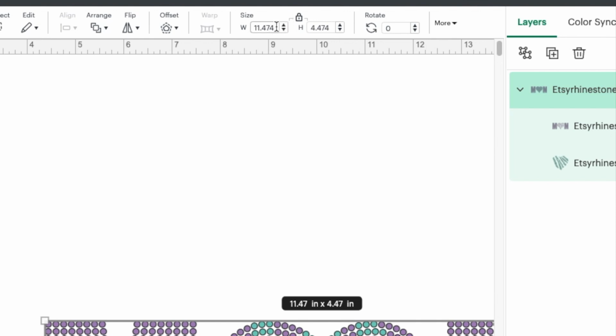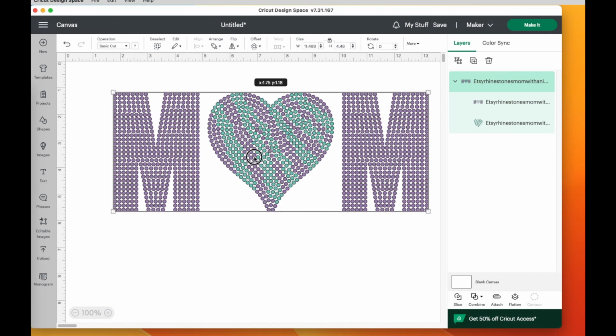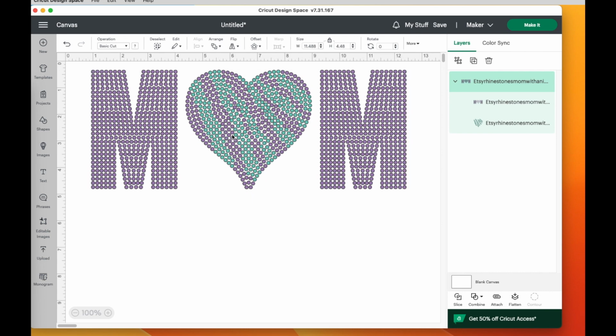So I'm going to go ahead and delete the 7.4 and replace it with 8.8. It was supposed to be 11.488 inches wide. Now when I hit return, this right here should change to 4.480. So let's see if it does. Okay, it did. Let's go ahead and move this up where we can see it just a little bit better.